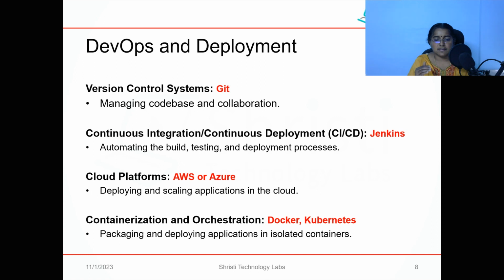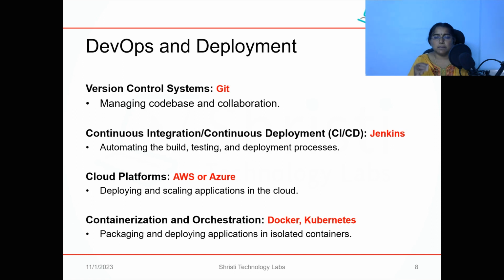Under version control system, we have Git, for managing the code base and collaboration. Under CI/CD, continuous integration and continuous deployment, there are many tools available. The tool that is used commonly is Jenkins, which is used for automating the build, testing and deployment process. Cloud platforms can be AWS or Azure or any custom-made cloud platform.